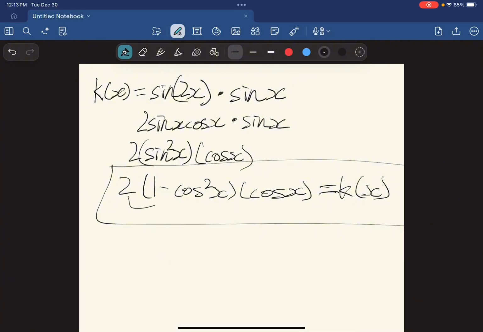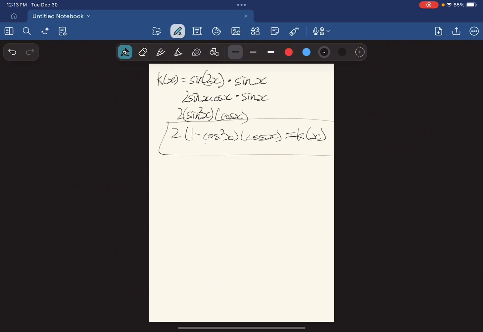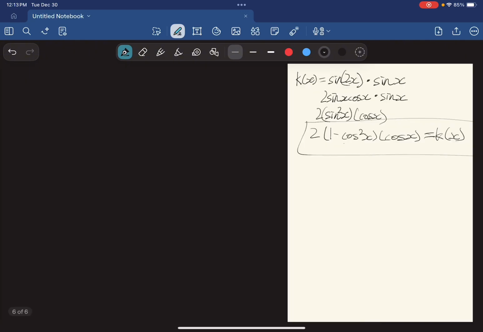You don't have to multiply this out. Don't have to do any of that, because it's not what they ask for. And if you do it like that, you might end up getting the question wrong, which would suck, because you tried to go extra and you just messed up. Anyway, so that's your answer for that one.